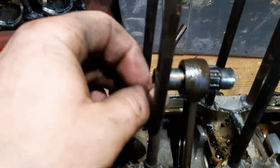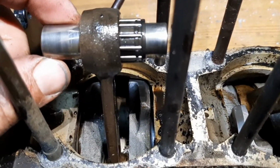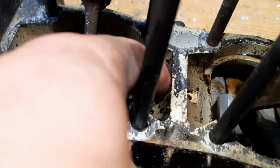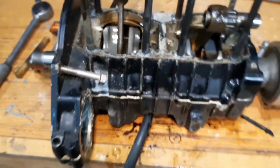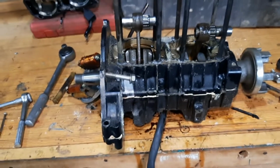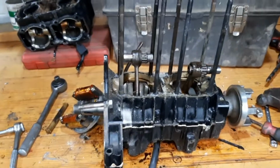And they're pretty sludgy, the rod bearings are. I don't see any evidence of binding. This guy here is pretty clean. This guy here is definitely dirtier. We got sludge everywhere, including the oil galleries to the bottom end. So anyway, now we can flip the block and pull the bottom off and get the crank out and really get into these bottom bearings. Maybe this engine just needs a cleaning. I don't really know yet, but we're going to figure that out.